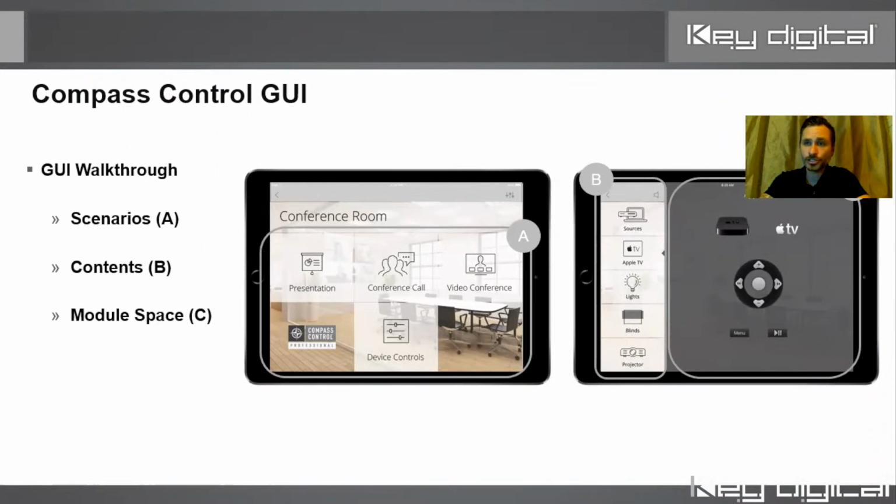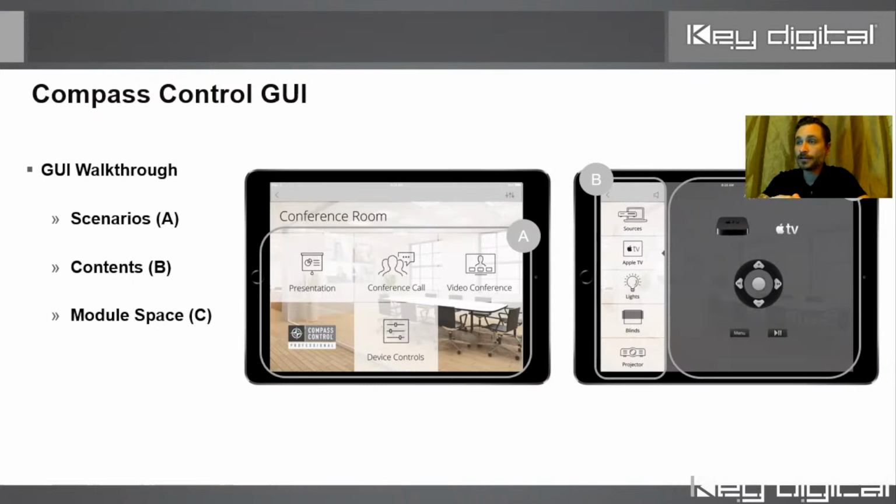So let's walk you through the GUI. On the intro page, we call that the scenarios page. Here we see a conference room, and we see the 4 scenario buttons. They are presentation, conference call, video conference, and device controls.